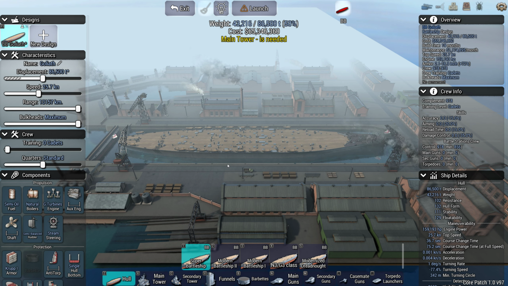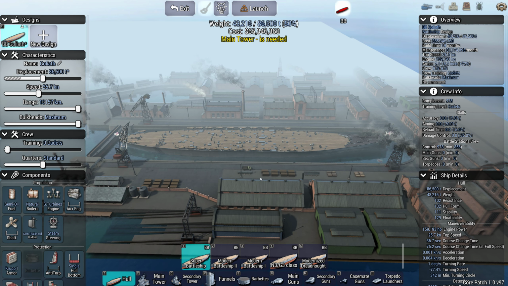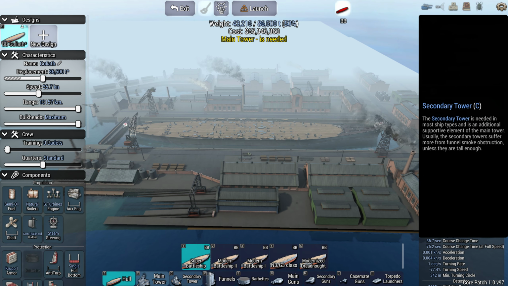Now, there's an awful lot going on here, and it can be a little bit intimidating. So what I'm going to do is take you through just the basics of how to put a ship together. And if you're wanting a more in-depth guide to how to make your ship actually good, I'll be covering that later on. So first things first, you should look down the bottom here.